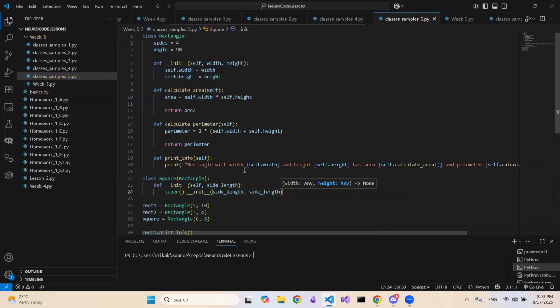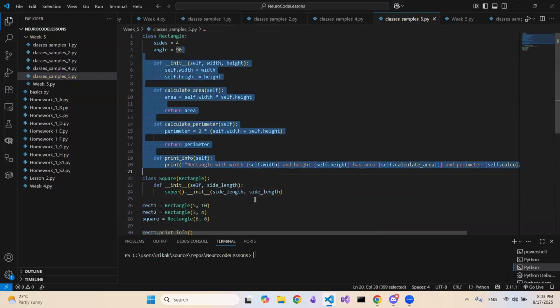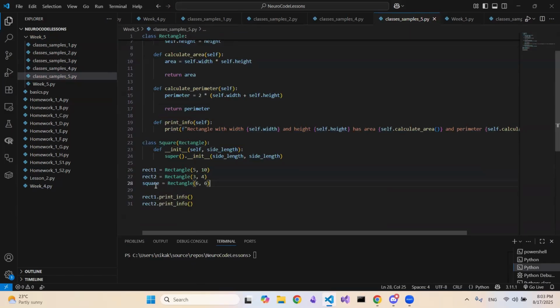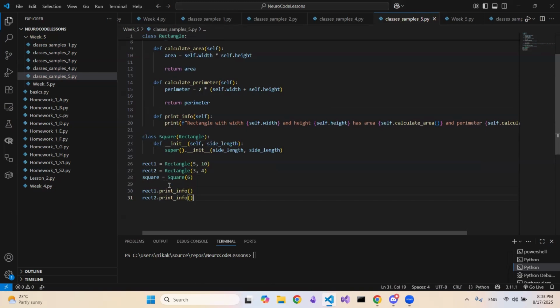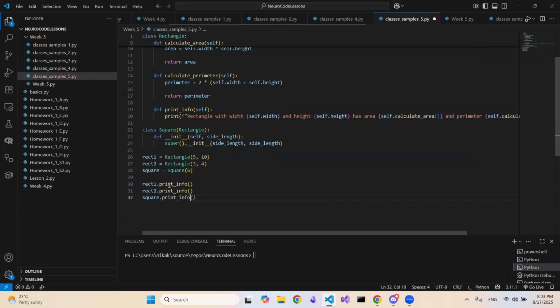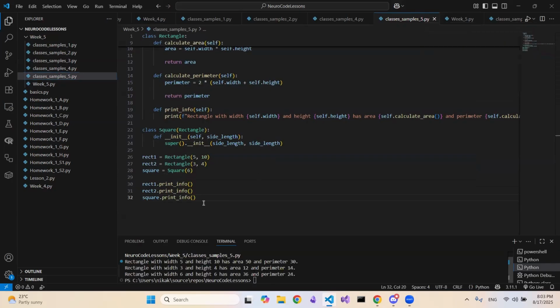We don't actually have to define anything else. Just like that, we can say a square is square of 6, and on this square we can print the info just the same. So right here we can see the square is a rectangle with width 6 and height 6 and has area 36 and perimeter 24.